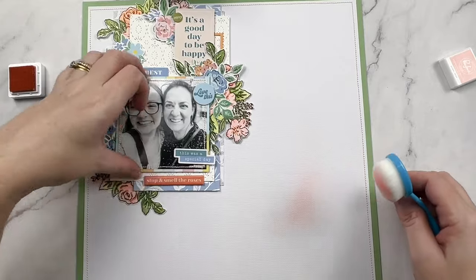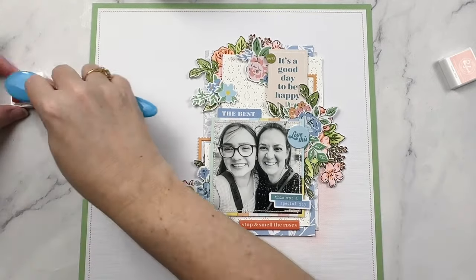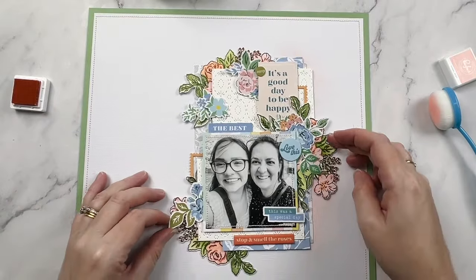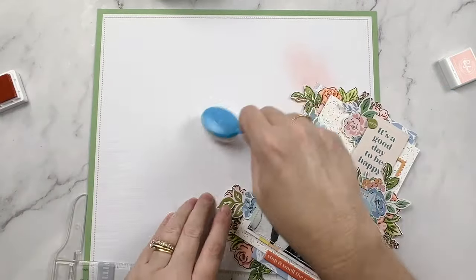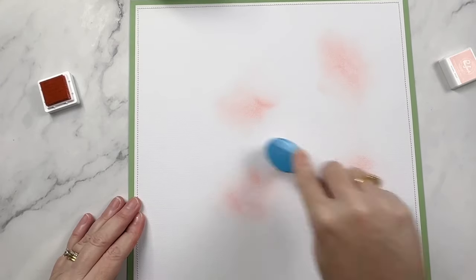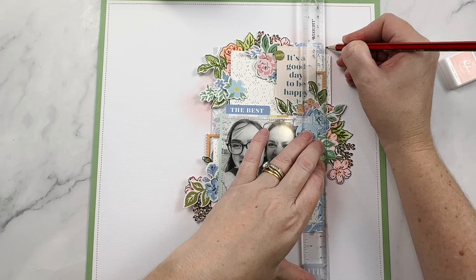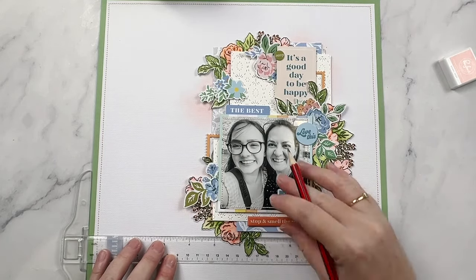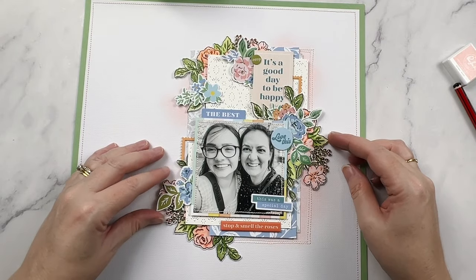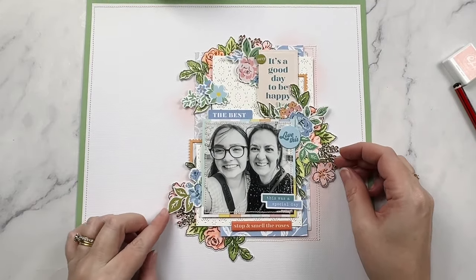It's time to get brave and start adding ink. I'm using a blending brush and going very lightly. What I want to do first is map out exactly where the ink is going to go, using the project itself — my actual photo layer — as a template and guide, so the ink is perfectly positioned behind the element. I always start with a very soft layer of ink first because you can add more color but it's very hard to take color away. I use the element as a guide: place it, add ink, take it away, add more, and keep doing that until I'm happy. I'm also going to add some stitching to this background, marking lines in pencil very faintly and then stitching over the top before adding more ink.